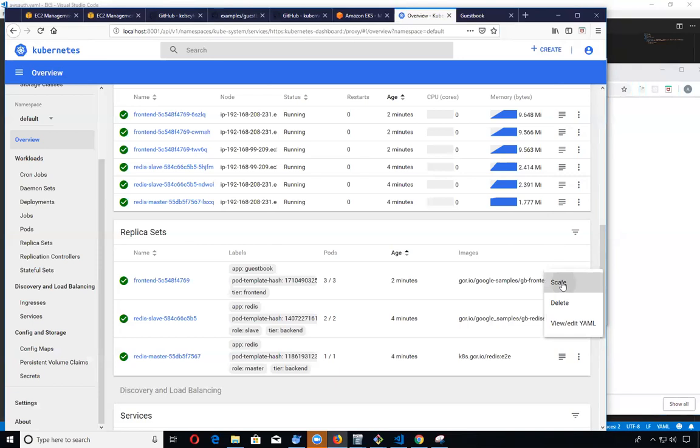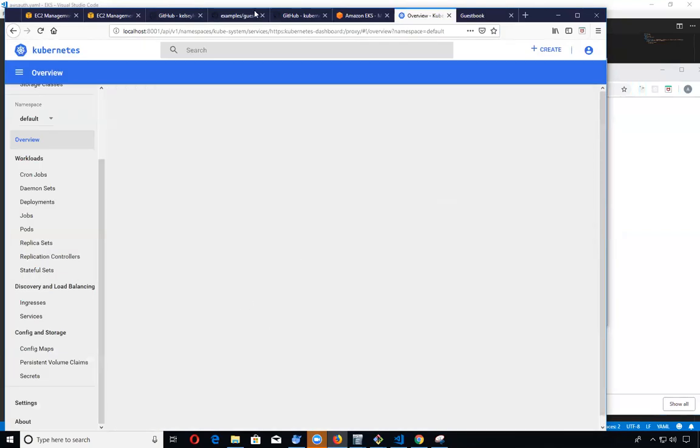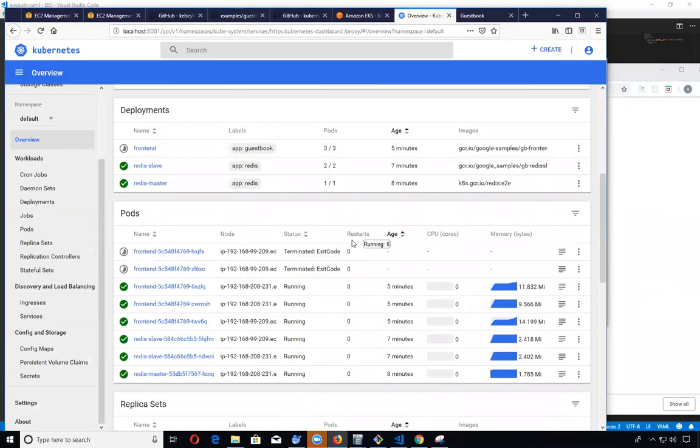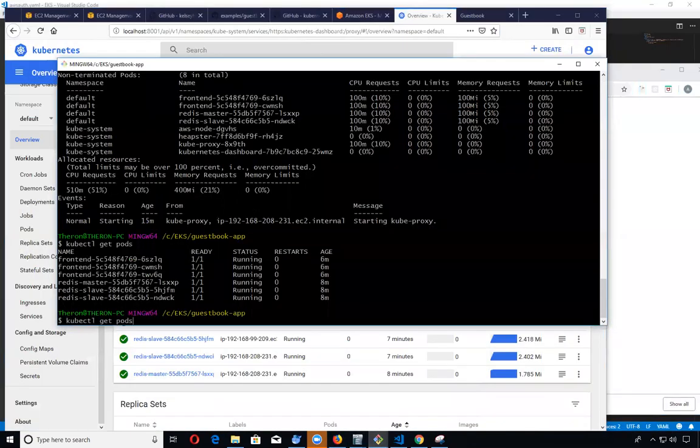I can say I want to scale. I could say actually give me 5. I don't want 3 anymore, I want 5. So now I am scaling that. As you can see, it looks like it's going to try to create 2 more pods. So they're in the pending mode. Let's see what happens here.